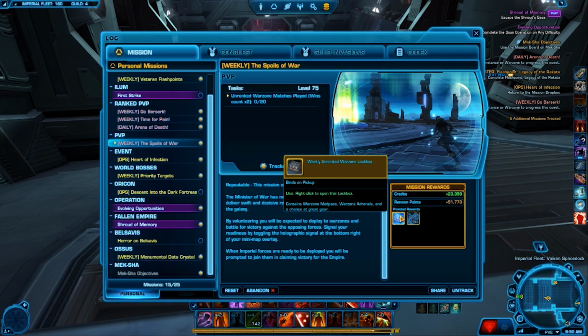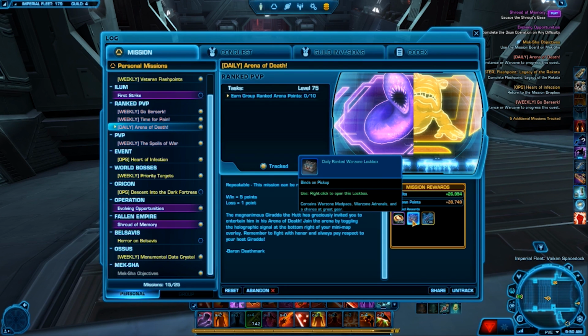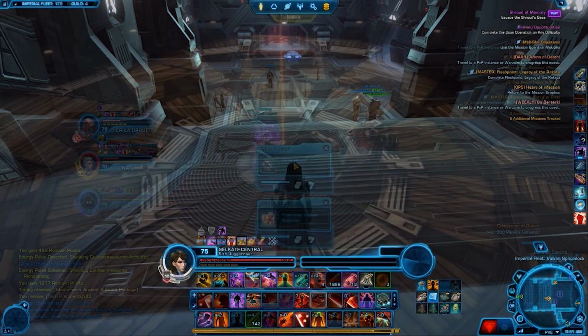Also, as I said, on PvP you can get it from the weekly unranked, and also as you see, you can get these daily ranked loot boxes, which will give you Warzone map packs and of course a chance at gear. So that's really, really good stuff.